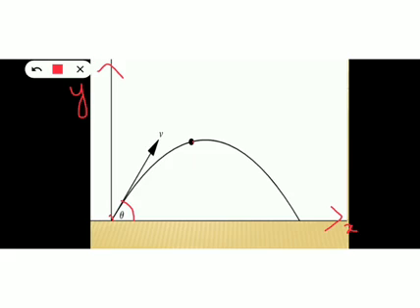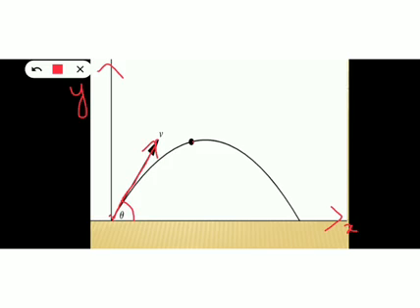So in order to find out the velocity of the object, just draw a tangent to the curved path. Okay, so let this be the tangent and this is the velocity vector of the projectile. And of course this is a vector, so we can resolve this vector into two components. How will you resolve the vector into two components?